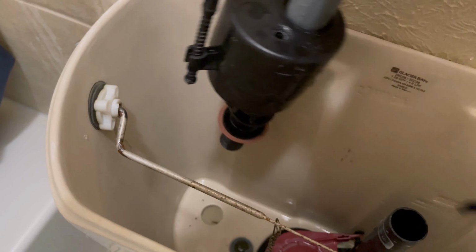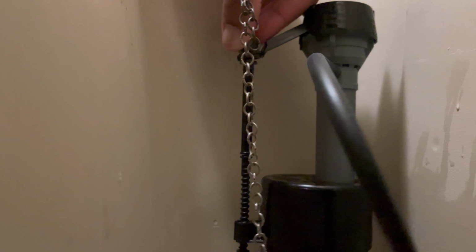So I'm going to go ahead and place it in. You can see kind of where I put it. I want the camera to show you that I want to measure where the fill line is inside the toilet, so I know where to gauge that pin, because I got to reset that pin, because right now it's fairly low. As you can see, it's kind of low. So it does lift, but it is kind of low. So just keep that in mind.